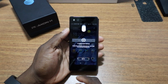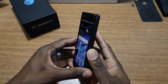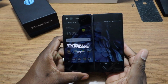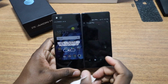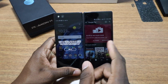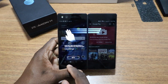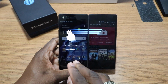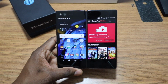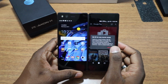All right. Let's give you some more tutorials here about TV mode and things like that, because this was originally launched on AT&T for TV mode. They did like a little promo with AT&T. And that's what it was. So since I don't have AT&T service, I set mine to launch my Google Play joint. All right, that's why it's doing that. So it's giving me again the little thing right there. You can do 3 fingers swipe left to move the apps from one screen to another. That's pretty tight. So here is a nice, beautiful setup here. Let's just redeem this. You know, there's nothing wrong with redeeming a free movie.